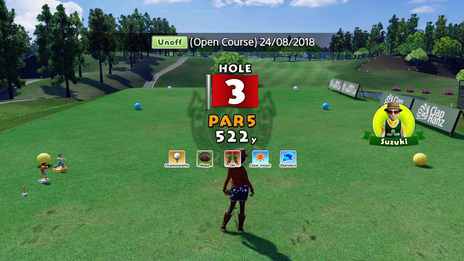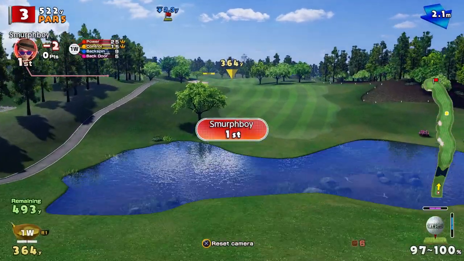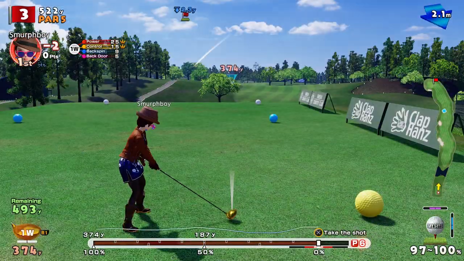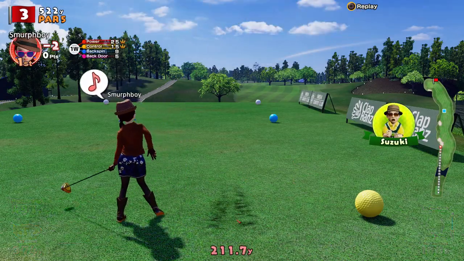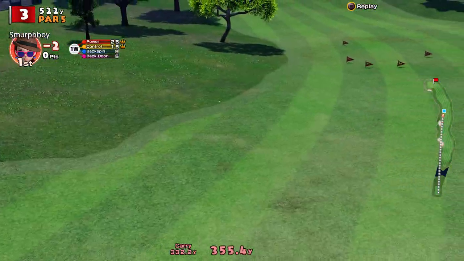Oh, 3. It's a par 5. It's the first one with any sort of real curve on it. And it's par 5, so we'll go power shot. We'll try and keep it low out of the wind. Go! It's gone left. Might have a bit of a problem. I'm going to clear the bunker. Okay.